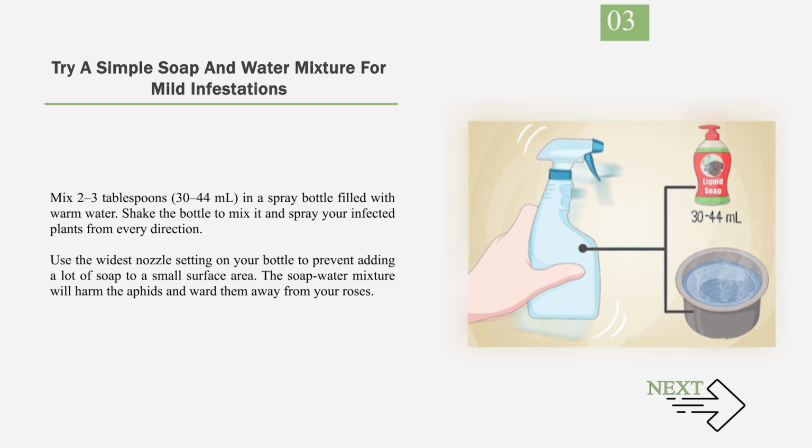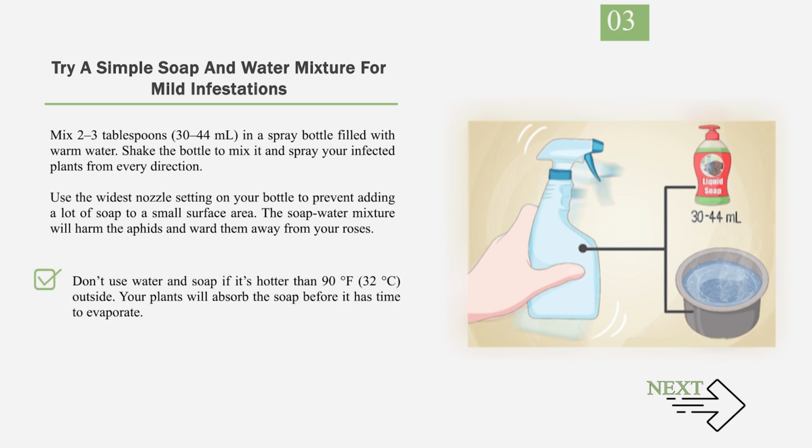The soap-water mixture will harm the aphids and ward them away from your roses. Don't use water and soap if it's hotter than 90 degrees Fahrenheit, 32 degrees Celsius, outside. Your plants will absorb the soap before it has time to evaporate.